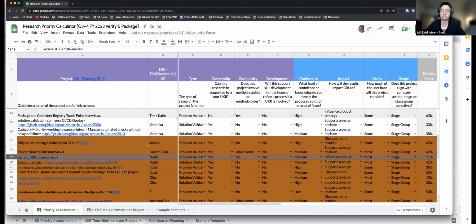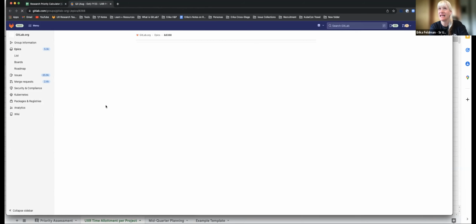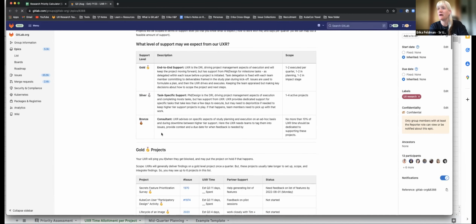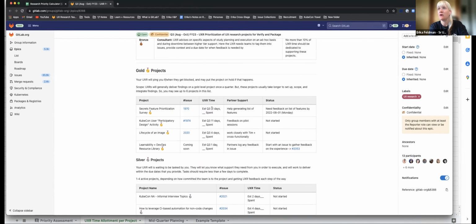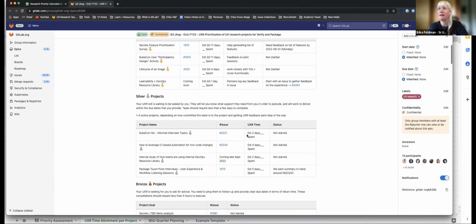Mm-hmm. Yeah. And then this relates back to the planning in the issues, where I'll go through and say, okay, we have 11 days allocated for this. And then once a week, I'll go through and tally the days, as I'm doing my write-up for what happened this week. I'll just tally the days and keep track. And then I can also say, oh, we're going over on this project, which is usually fine, but it just means that there has to be a give and take with other projects.